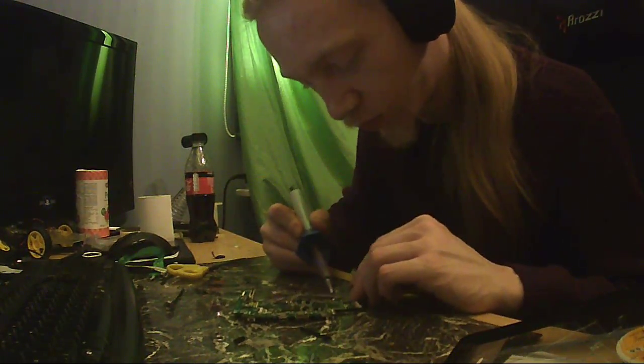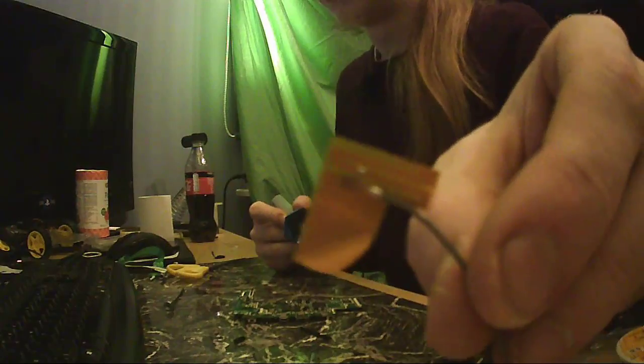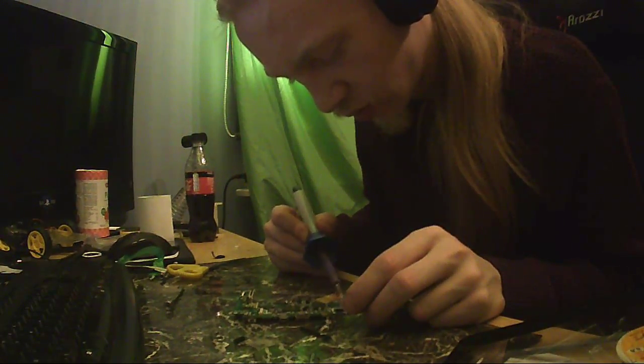Let's yank this miniature shielded cable off. It's soldered on two points, if you can see, at the shield and further up. The thing is, it's the same piece of copper. And I don't know, maybe they're just the same on the board? I have no idea.